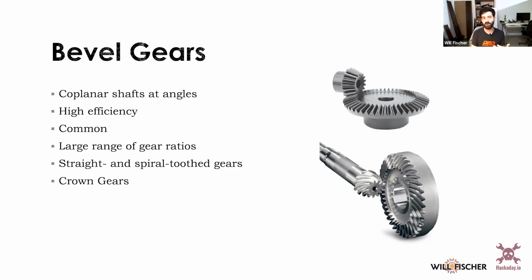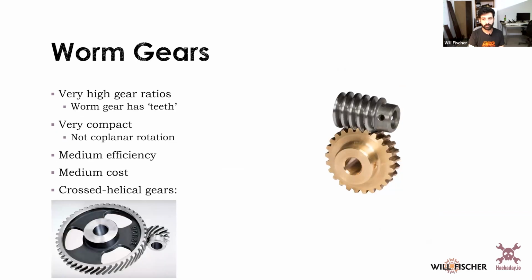Crown gears are a type of bevel gear, and that's where you have a spur gear over here hitting a 90-degree thing. So it's a subset of bevel gears, and the calculations are all the same. Conveniently, bevel gears and spur gears calculate exactly the same way. It's tooth to tooth ratio. Super duper easy on the calculations there.